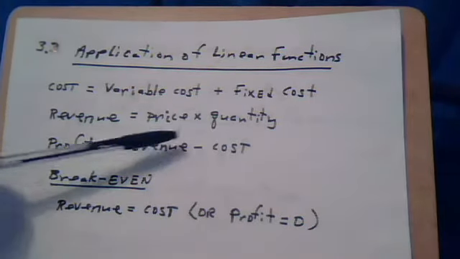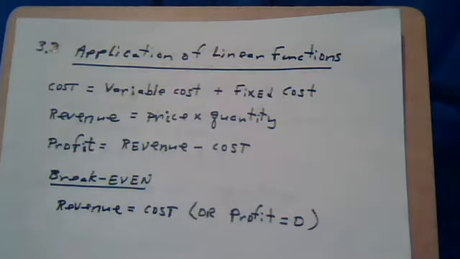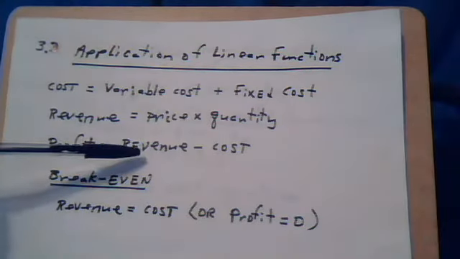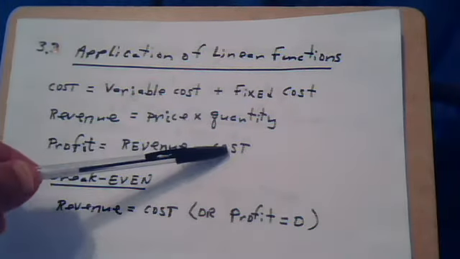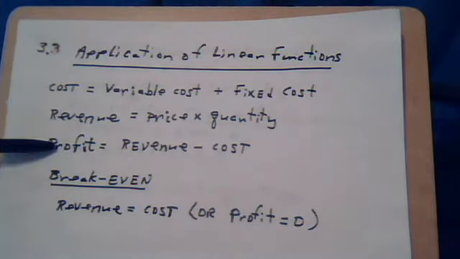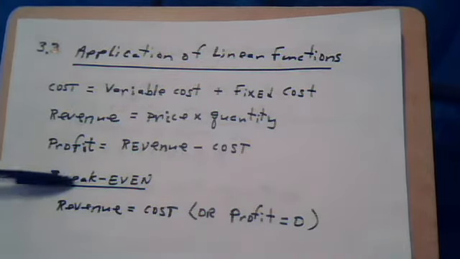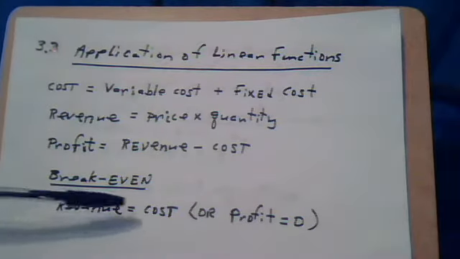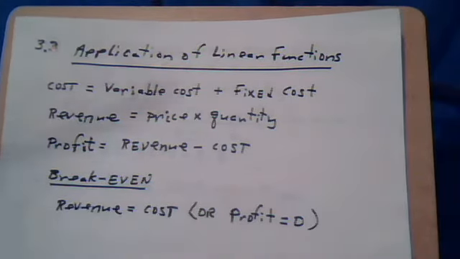Profit is revenue minus cost. This is like your pay stub. Revenue would be like the gross pay. Subtract your taxes, and you get your net pay, and that would be your profit. Break even occurs when revenue equals cost or profit equals zero. You didn't lose anything, but you didn't gain anything.